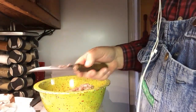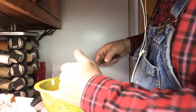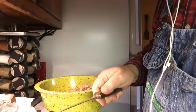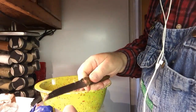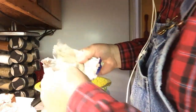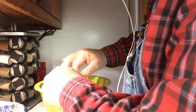We'll have plenty of it, because I'm intending on not only making breakfast sausage patties. I'm probably going to take a little bit of this, and I know this is not keto, so all the keto police don't get on me and bust me over this, but I'm going to make some sausage balls, and there's going to be some Bisquick in there, and I know that's not keto friendly necessarily, but hey, it's Christmas, we're going to enjoy some Christmas sausage balls, and do that about once a year.